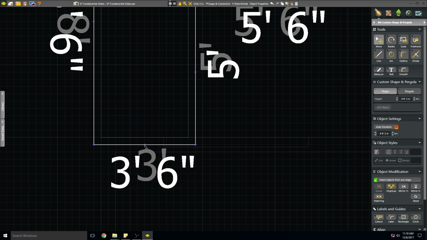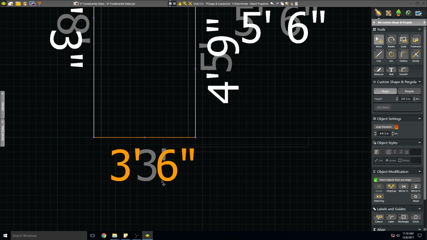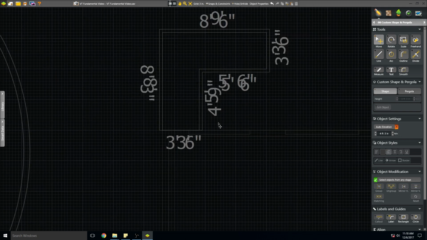I want my move tool and my cursor to be on that hollow blue point in the middle of this line segment. These modification points are there so that we can make these kinds of modifications. All I need to do is left click on that hollow blue point. It's going to turn that line yellow, and that's how I know I'm exactly in the right spot. I'm moving that line segment independently. I can just drag it to the next grid line, and that solves my problem.